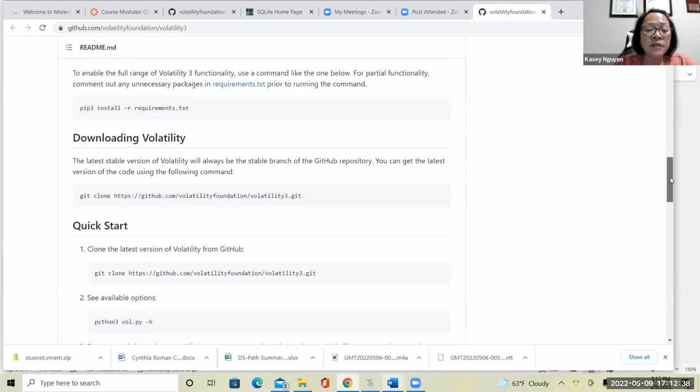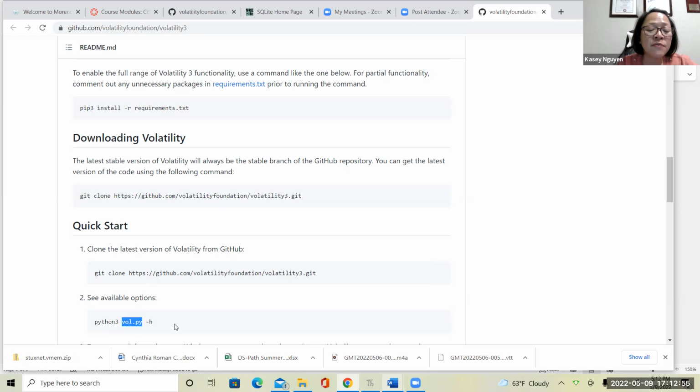Now to download, you would do a git clone in Linux, and then you can use Python 3 to access the module within that package, like vol.py.